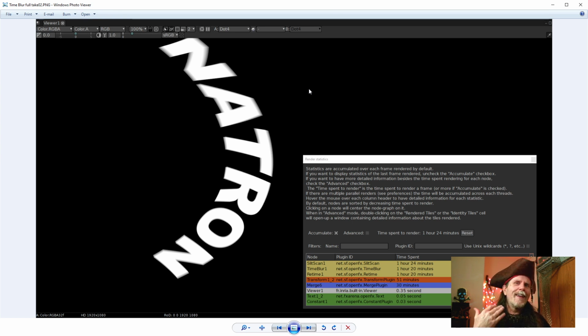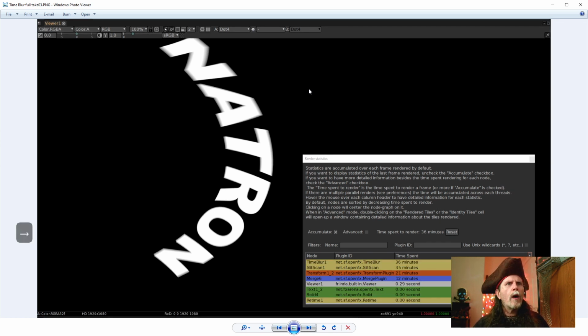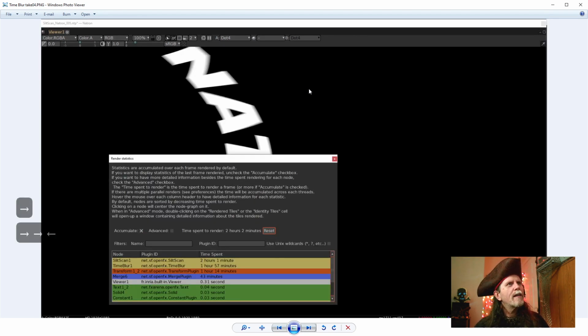So we're seeing that the time blur, when we do it with the 10 frames, was actually coming up with better times. So then I thought to myself, well, what happens if we give them the equivalent time frame? So I upped it, and lo and behold, this one was a mistake. This one came out wrong. I think I forgot to clear the cache, and I want to make sure.